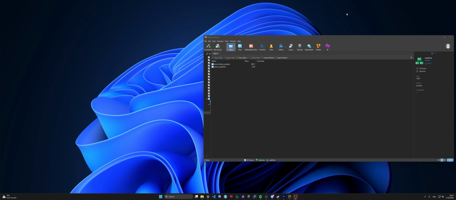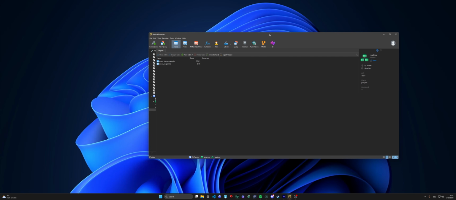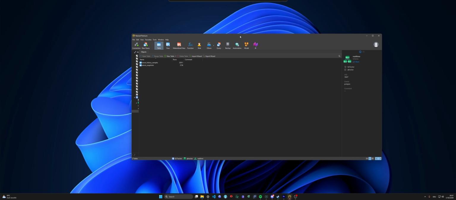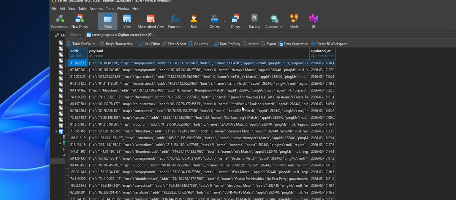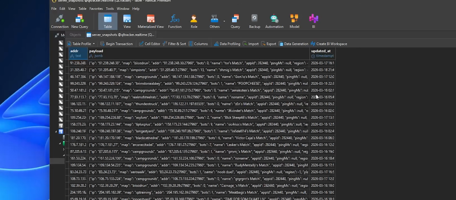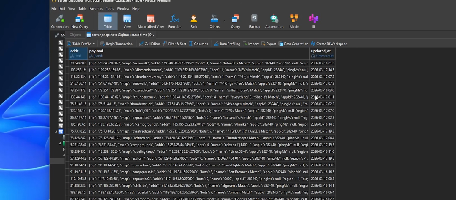I have one more thing which I decided to do after the record. Some of you may be concerned about me saving passwords or some data of your computer or whatever. This is the proof that it's not the case. The only thing that I save is server snapshots from Steam. Basically what it does, it fetches all the servers and puts them in a database. So you always have the latest information about the server. That is what I'm saving basically.